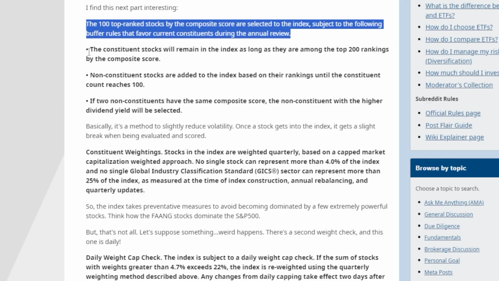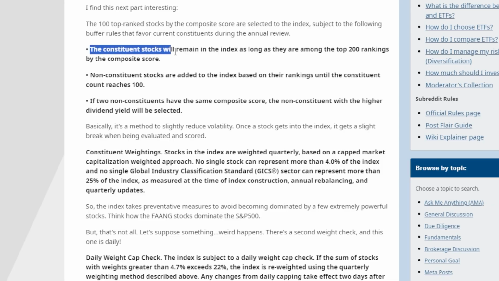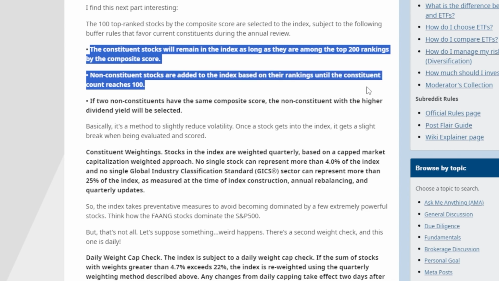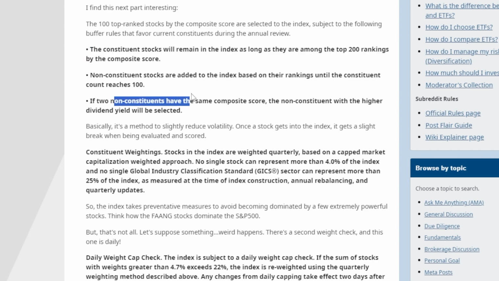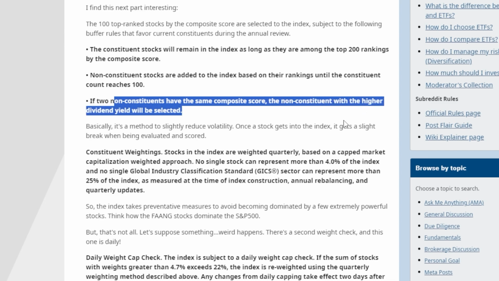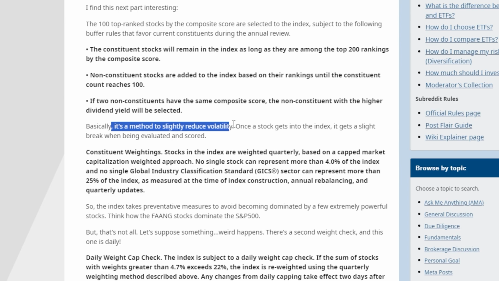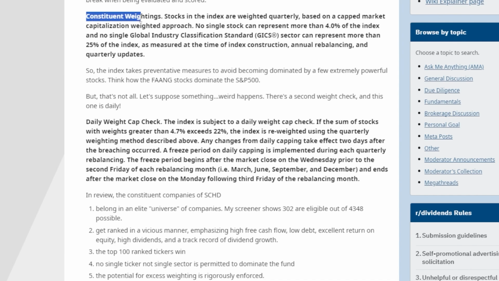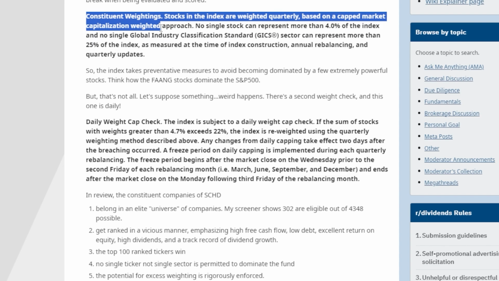So now that you understand the entire methodology and exactly how companies are added, or of course taken out of the underlying index that SCHD tracks, it definitely allows me to sleep pretty well at night knowing how rigorous the screening is, and knowing that these companies within this ETF had to jump through quite a few hoops to make it into the party. And to be honest, this specific stock screening method is obviously doing something right. SCHD is up almost 200% as far as the max time frame, has been paying dividends every single quarter since the ETF's inception. And if you look at SCHD's dividend growth, it's been very, very impressive.